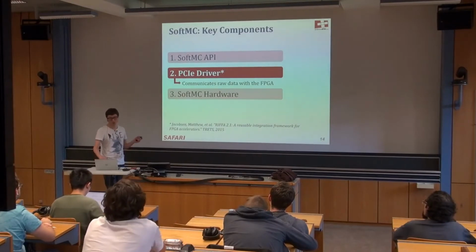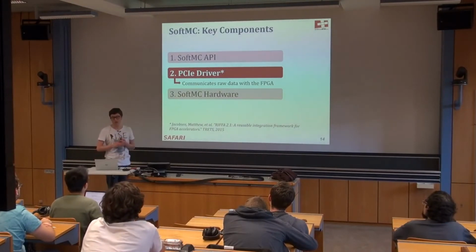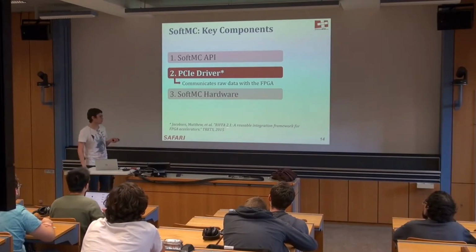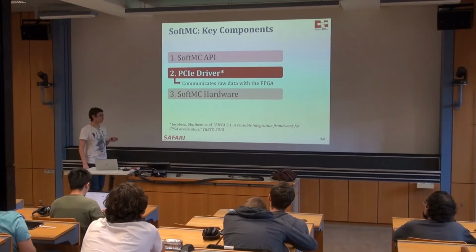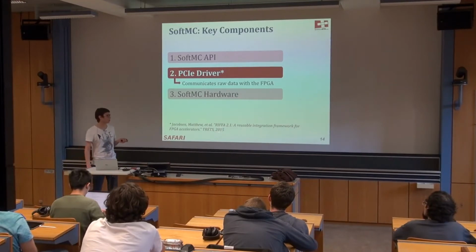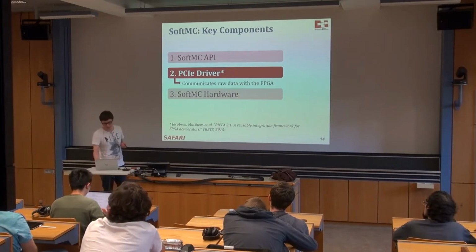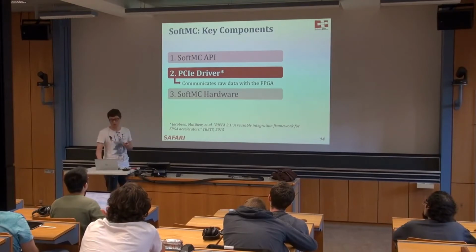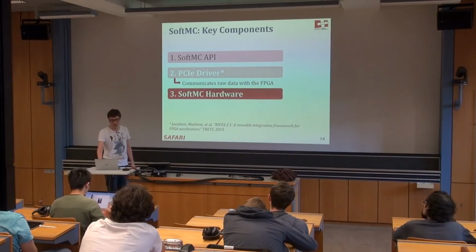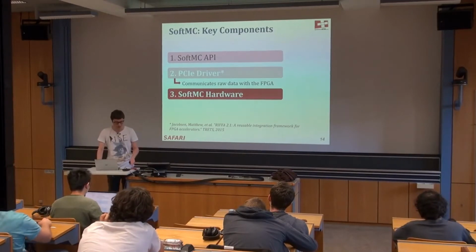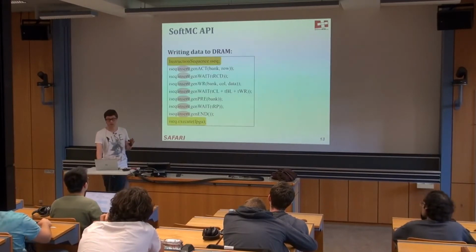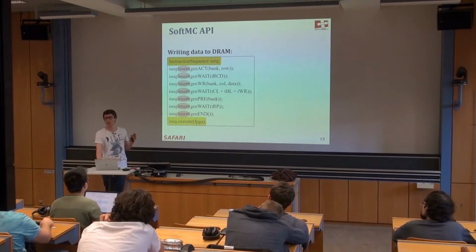Okay, so the next component is the PCIe drivers. I won't go into too much detail, but here we basically use an open source IP core called RIFFA, which is available on GitHub. I don't have the link here. We modified it to be an interface between the host machine and the SoftMC hardware. Okay, so let's take a look at the details of the SoftMC hardware. But before that, do you have any questions regarding this programming thing or anything else?